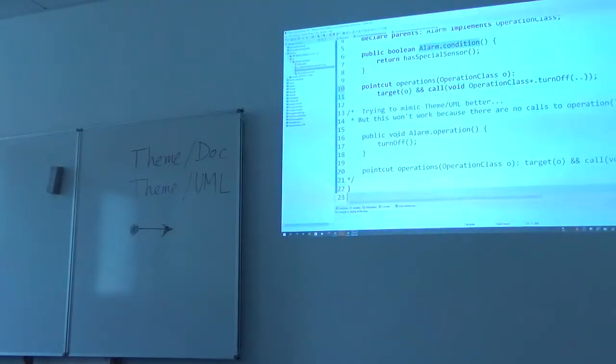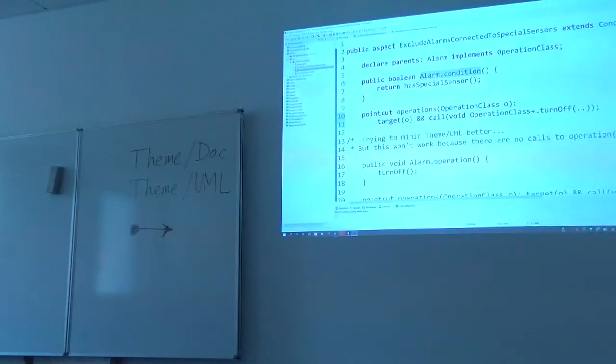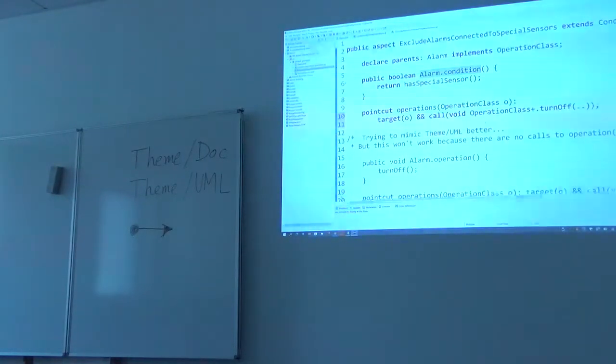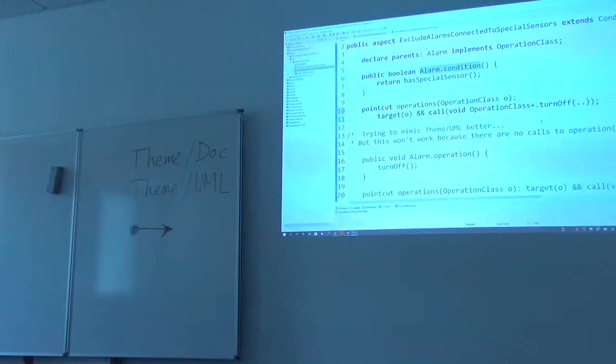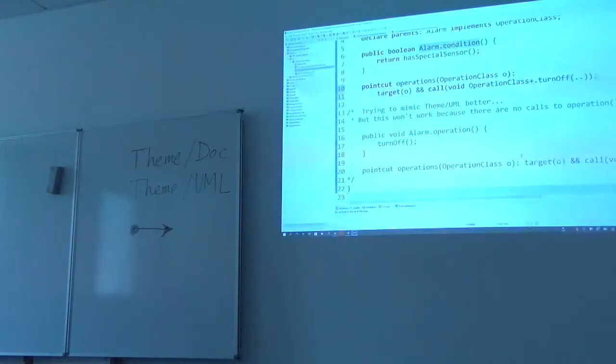But we cannot capture such calls. There are no calls to operation, there are just calls to turnOff. So we would have this pointcut like this, very directly like what we had in the design.